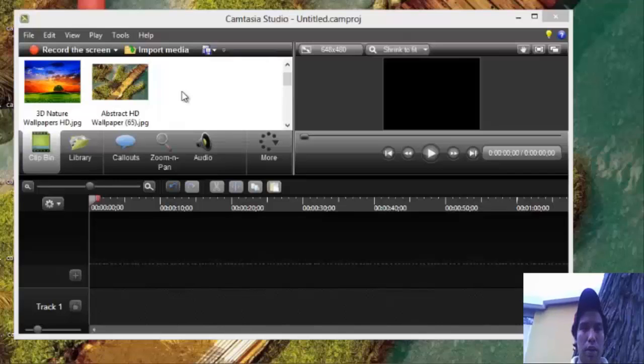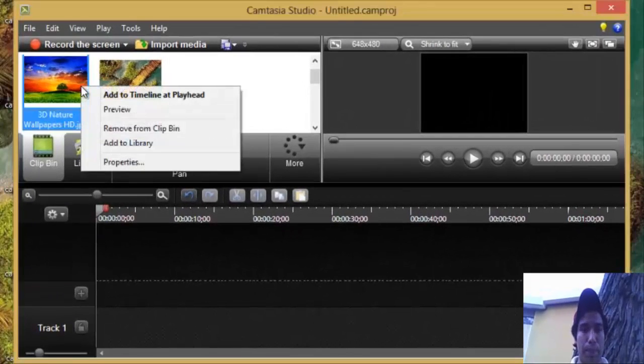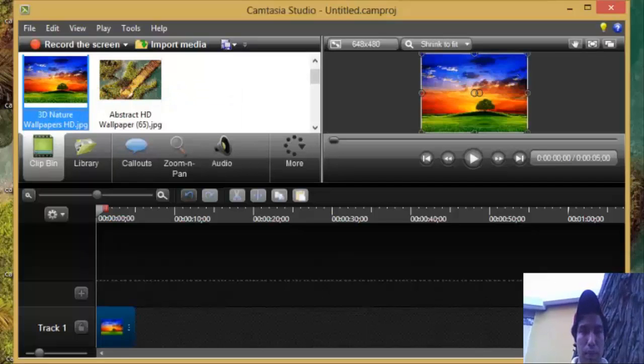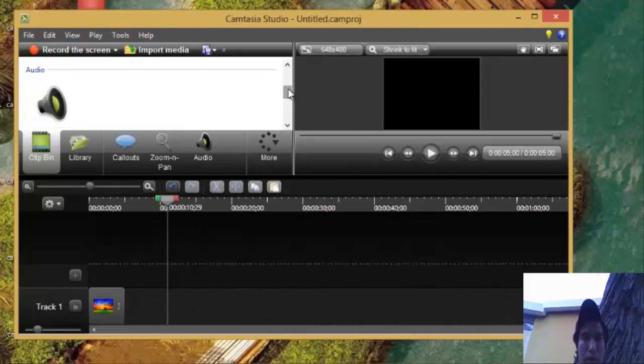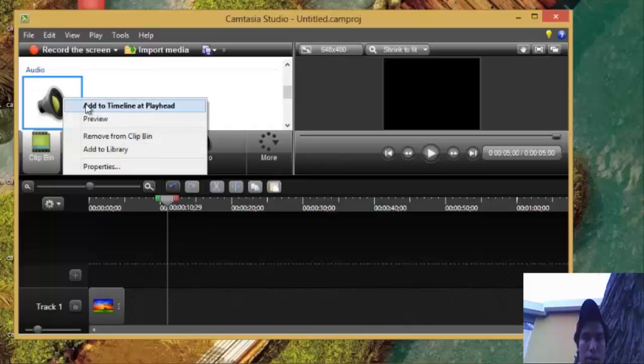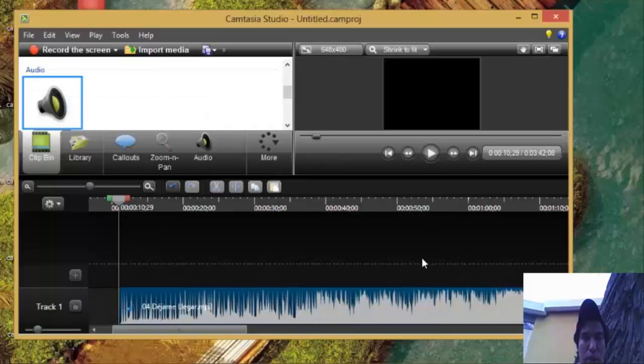Okay, to add each one to the timeline, select the item, press the right mouse button and select the Add to Timeline at Playhead option. We can add the song in the same way, and we can see we generated a new track.